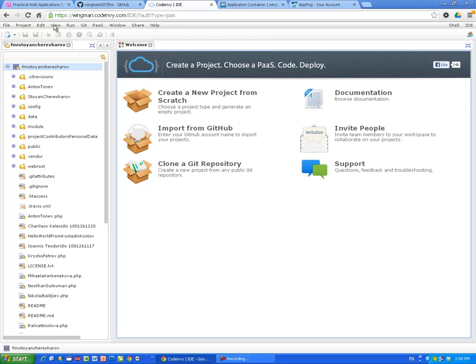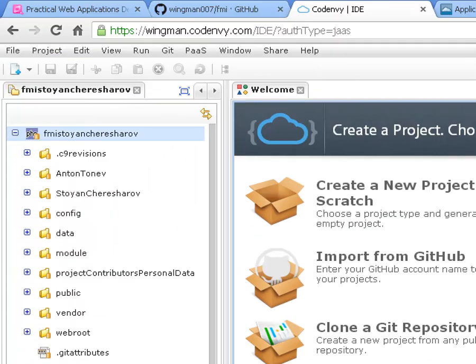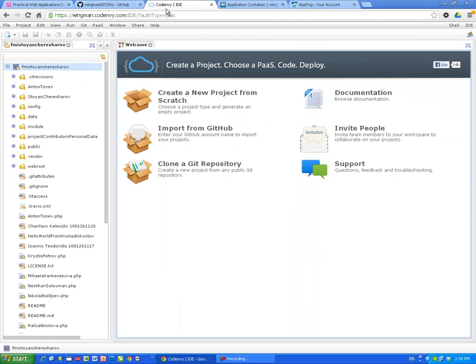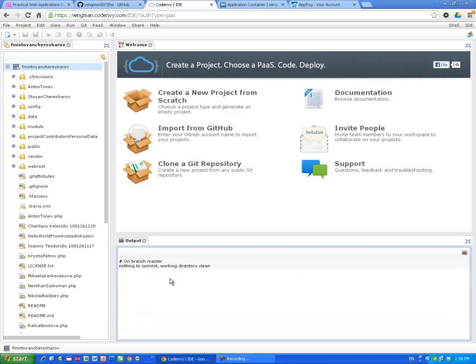Here it is, my project. Let me zoom it. Right. Now let me check if everything has been committed already. On branch master, nothing to commit.